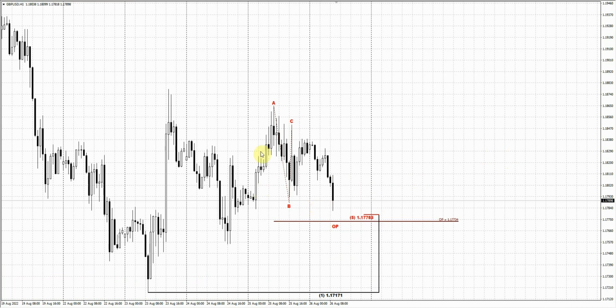So take a look. The market is now finalizing a minor ABCD pattern here with the OP. It stands precisely at the same level, 1778. This level has actually already been tested, but since the market shows a response to it, it's still valid. So the appearance of the OP together with the level could trigger some pullback, and you could probably think about using this pullback and selling it. So that's what we have on the cable. Hopefully it might be useful to you in today's session.